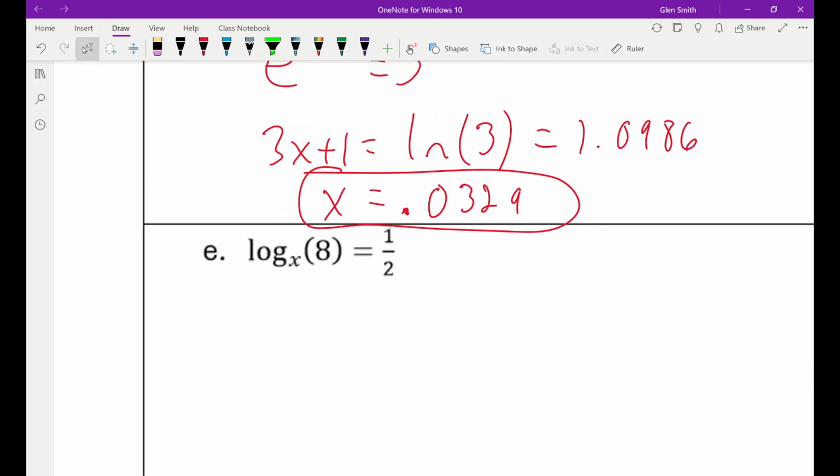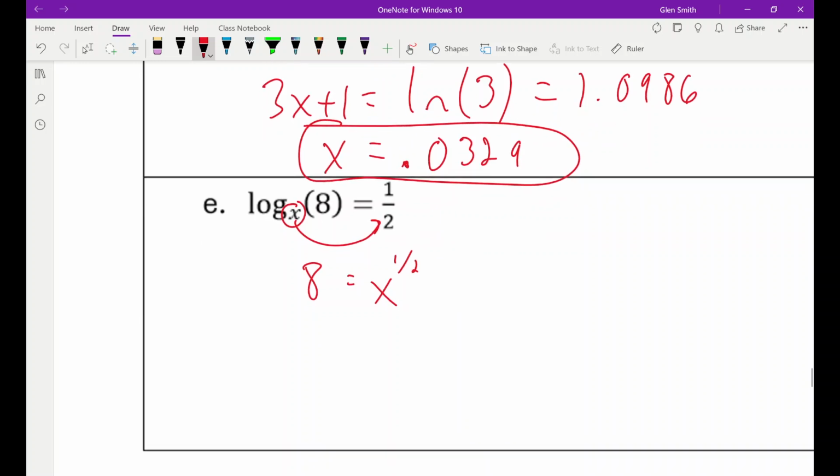Here we have a log, and x is the base of the log, actually. So anytime you have a log and there's a variable inside of there, we got to rewrite it exponentially. But remember, this is the base, so this to this power, so x to the 1/2 equals what was over there, 8. That's how that goes. It's just rewriting it. And since it's to the 1/2 power, to get rid of that, remember, 1/2 power just means square root of x. They're the same thing. So to get rid of those, I'm going to square both sides. So that means x is just 64.